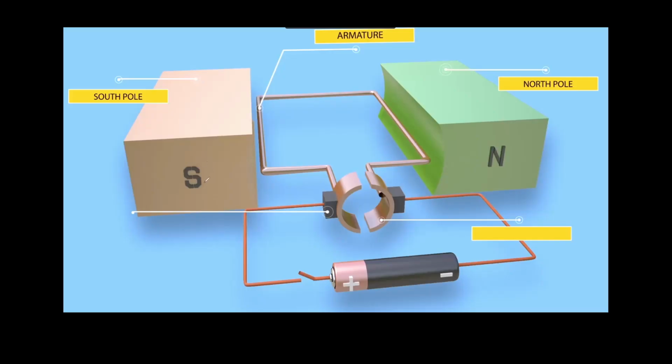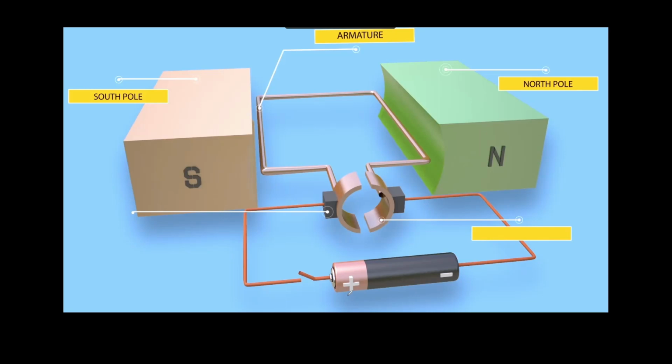And the south pole is on the left side, as opposed to the directions that we have done in class. I always draw the north pole on the left side and the south on the right side. There is no compulsion with that. You just need to know how to implement Fleming's left hand rule. It doesn't matter. Now, notice that the examiner will not give you the direction of current. You have to figure this out on your own.